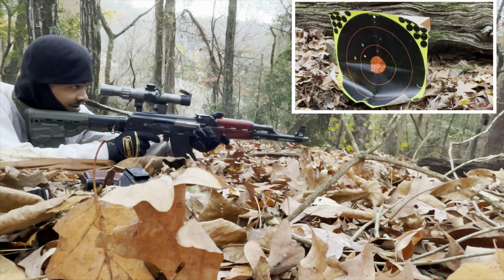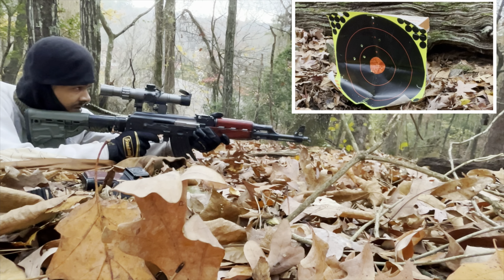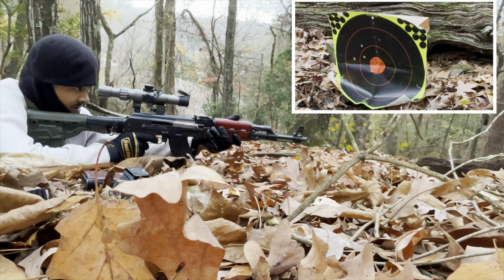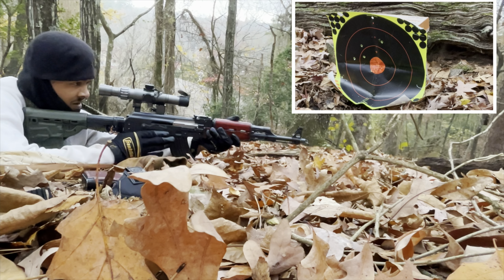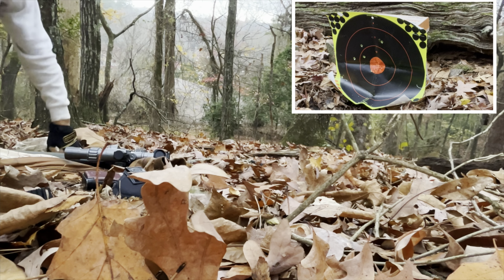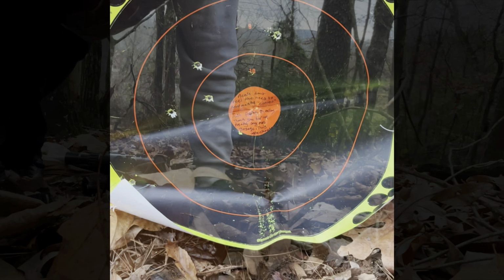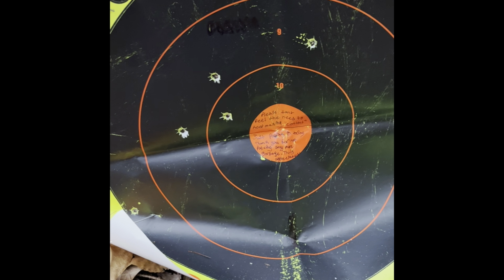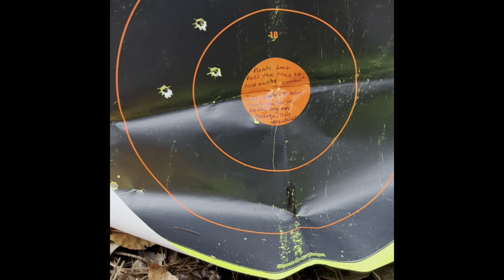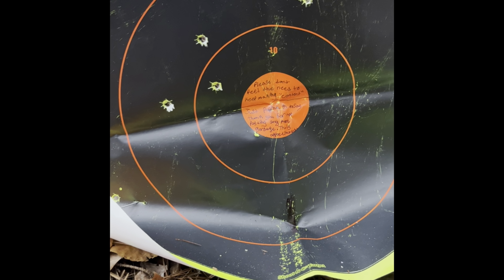Looks like we're hitting dead center. What was that, four? Let's get one more. Let's go see what we got. All right, first five shots, we completely missed the bullseye. We got it dancing around our comet. But it looks like we're running a little high and to the left. So we're gonna make some adjustments and get back to it.